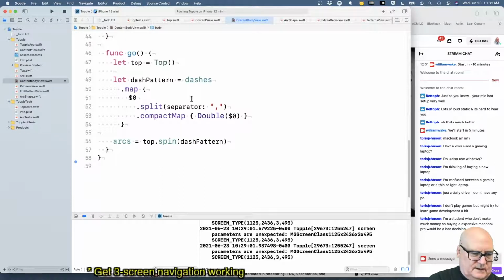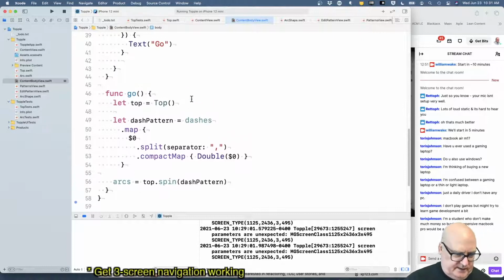This go function, on the other hand, it really doesn't belong here. I mean, it's got dashes. Well, maybe it does. Splitting out the separators is definitely a job here. This is the string form of it. Doing string work is fine. Mapping everything to doubles, that's turning the string into doubles.